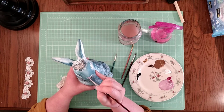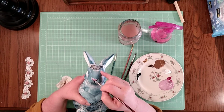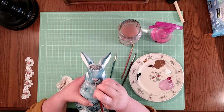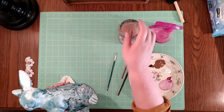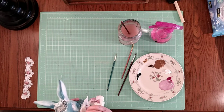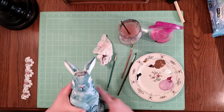You need the acrylic paint to be pretty damp, because the ceramic is going to absorb the paint. So if you have it just a little bit wet, it works better and goes on a little more smoothly. And that's a little bit too runny. We're going to use our paper towel and blot that. Just a little bit. There we go.